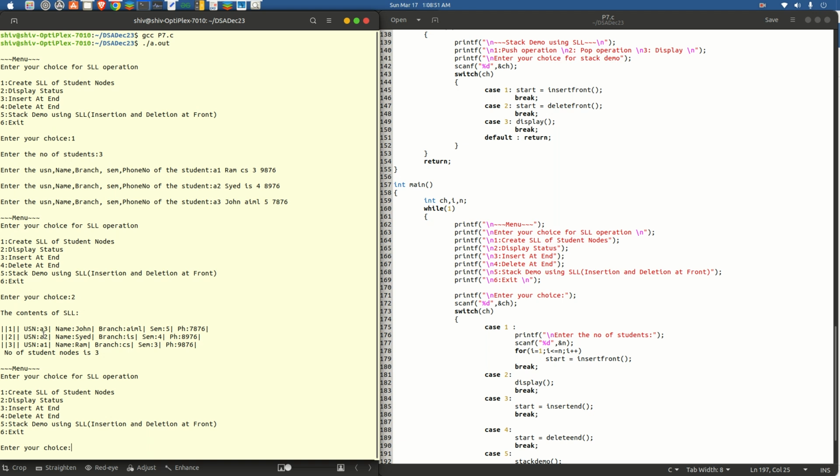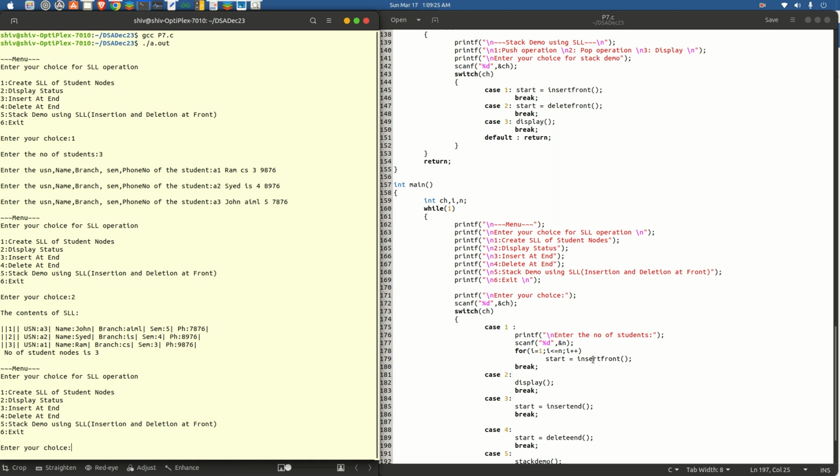So, the contents of the SLL. You might wonder, we entered A1 of Ram first, then Syed, and then John, but while displaying it is in reverse order, or the linked list is considering a reverse order. Why is it so? We have used the insert front function. That means this is the first function, and it is inserted at the front. So the second name is inserted, and again it is inserted at the front. So the third name, which is John, is taking the first place. That is the understanding, or the reason why the order is like this.